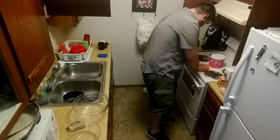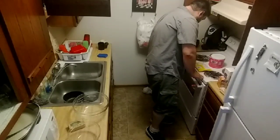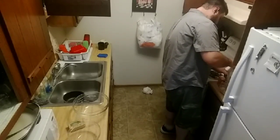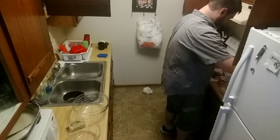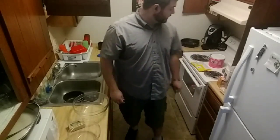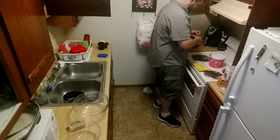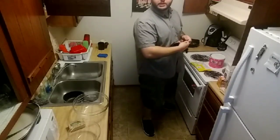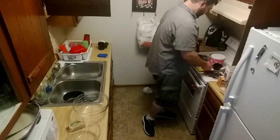In the small bowl, we will combine the flour, baking soda, and salt. I need 2¼ cups flour. What did I do with my measuring cups? So you just kind of have to bear with me. This is a slow process for me. I don't know if I'll actually be able to get that.